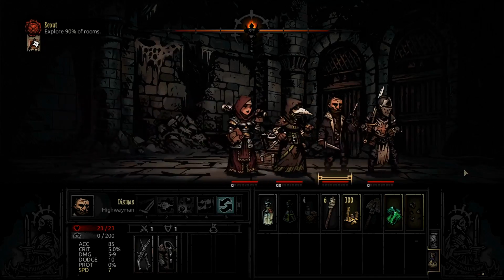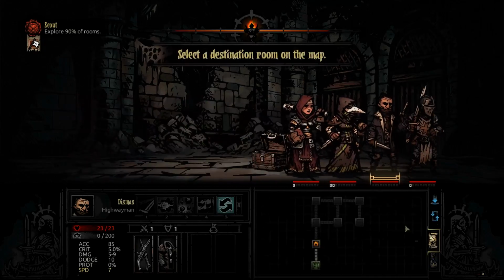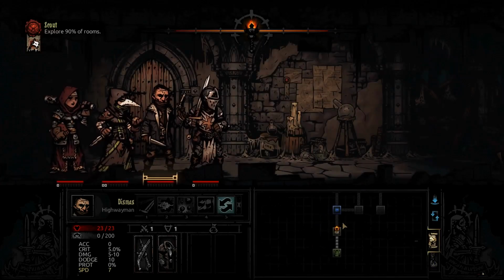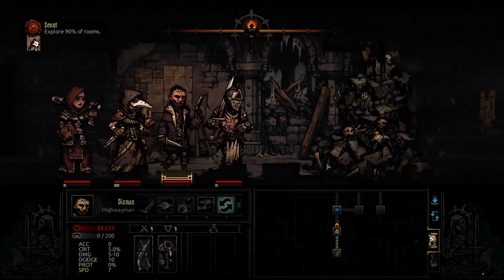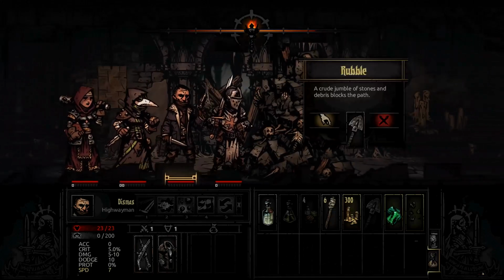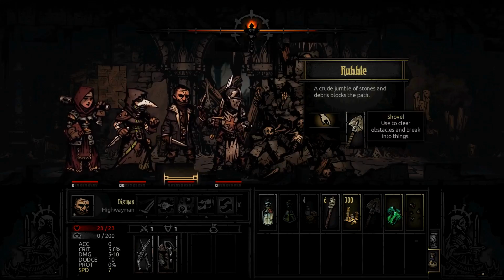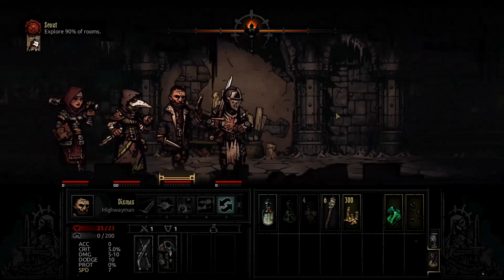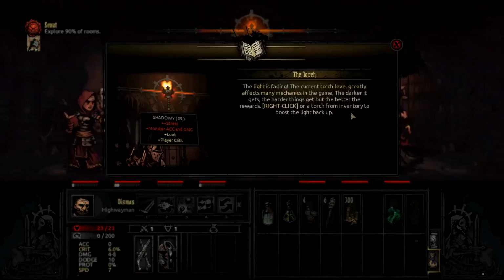Alright, so we're going to go over here. We're going to go ahead and move to this room. Oh, here we go. So, this is where we have one of our interactive objects. You can get rid of this without a shovel, but if you do that, it causes stress, and I think you also take a little bit of damage. So, I'd rather just use that sweet shovel that we got from the earlier treasure.